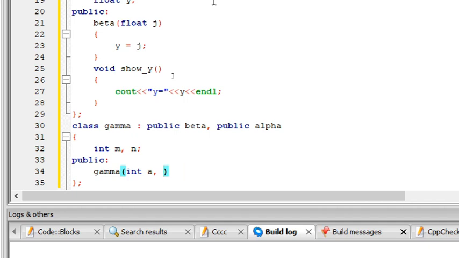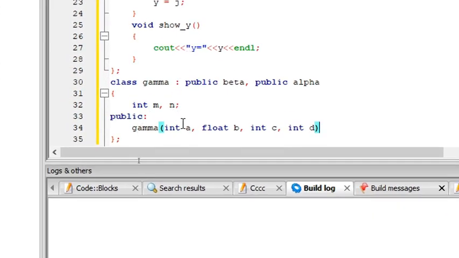So let me have four variables, that is two for the base classes and two for my derived class. First is integer, next I gave float, so let it be float, and two for my derived class. So let a be for the first base class and b for the second base class, and c and d for this m and n. And let's not forget the syntax.